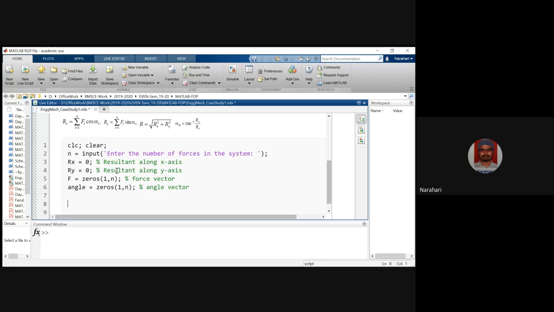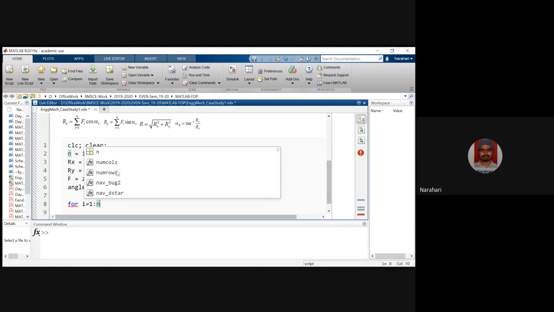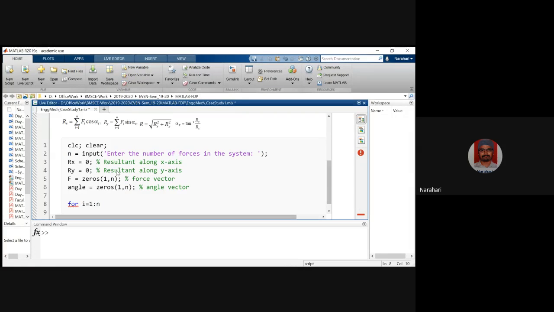Right. Now I will start one for loop. I think you people got introduced to this for loop day before yesterday itself, but I'm not sure whether you people used it anywhere. So here I am just trying to use it. You people would be aware of this from your programming course, which you would have taken during your engineering degree. But if you may or may not remember, so I'm just telling you. So what it does is for i equals 1 to n. We know what this 1 to n is. 1 to n will give you a vector starting from 1 as the initial value till n, incrementing by default by a value of 1, right? So it will go here.